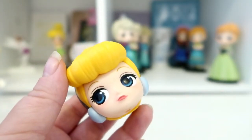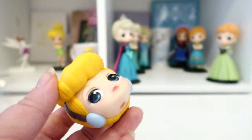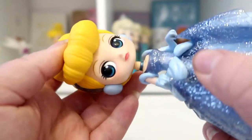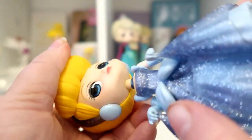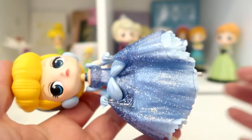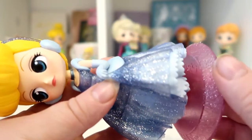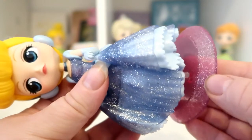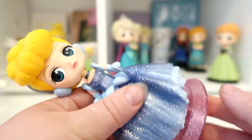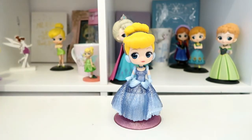And then I think I'll compare her to my other Cinderella Cue Posket, just so we can see the difference. So I think I'm going to put the body on first. There we go, and then I'm just going to slot her onto the stand. It only fits on one way. And there you go, she looks so pretty. I do really like her.